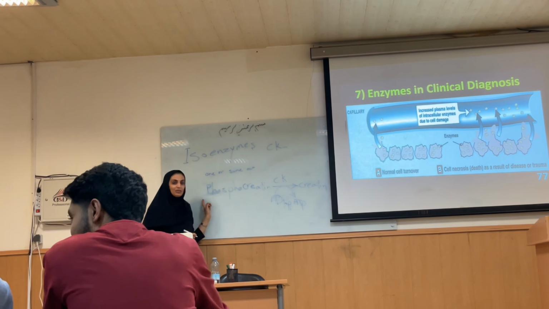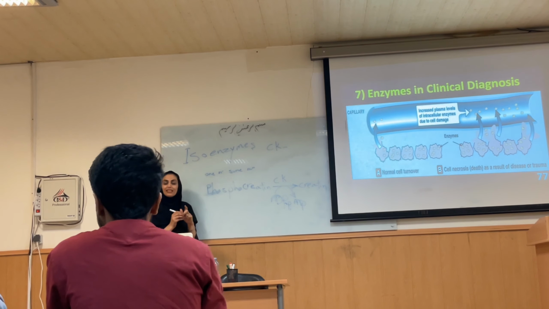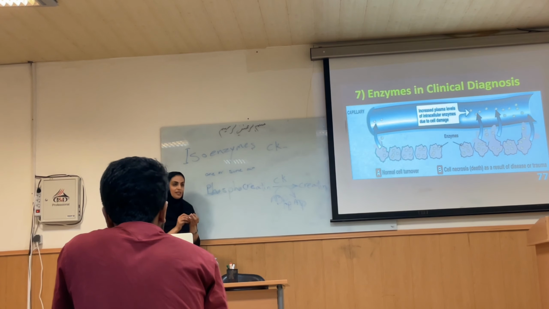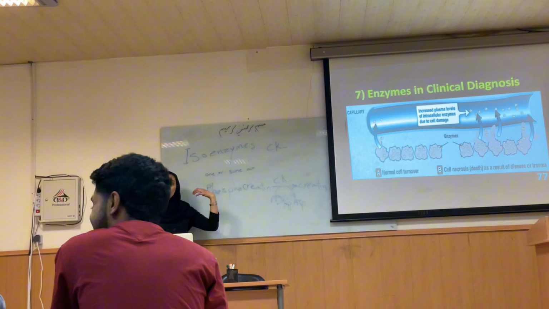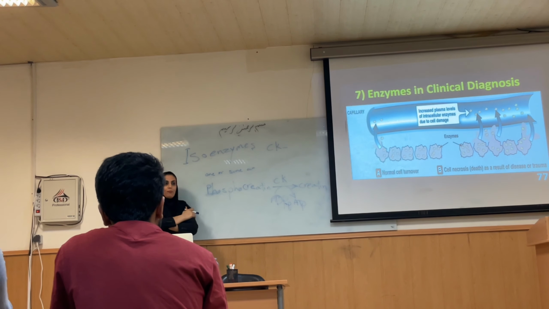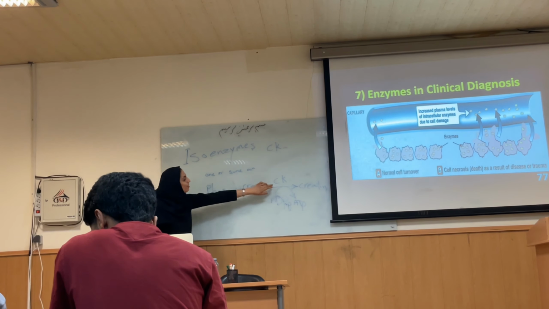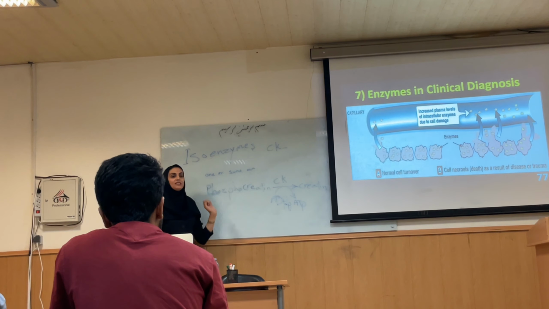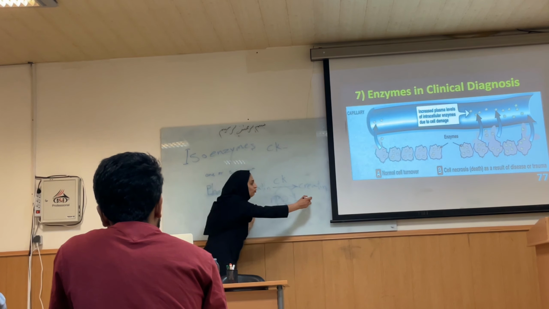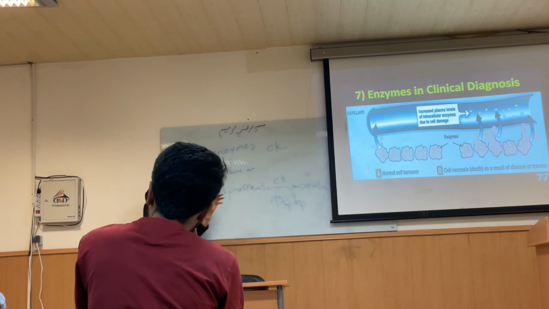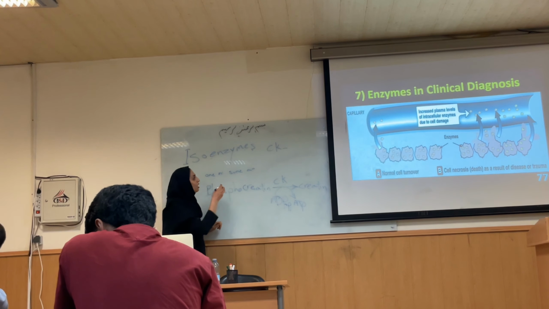Do you know about these enzymes? I told you yesterday that creatine kinase is used for actually making your muscle stronger. They are the source of ATP in our muscle. We have different isoenzymes of CK. All of them are doing these reactions, but some amino acids are different, so the isoenzymes are different.